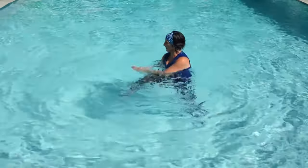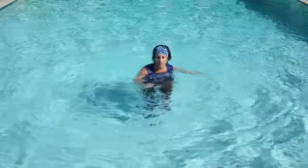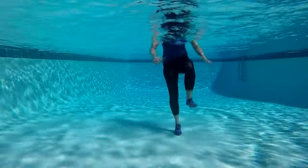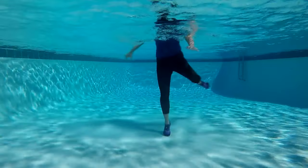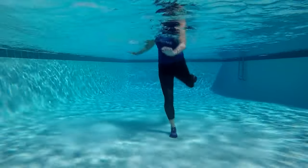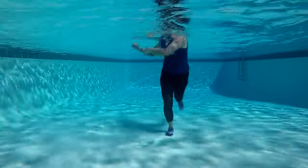We've got to finish up our segment with our endurance. So taking the right leg, you're going to bent knee swing forward and back. Make a big circle. Do it again. Swing the leg forward, swing the leg back, and circle all the way around. Swing the leg forward, swing it back, circle all the way around. Last one.